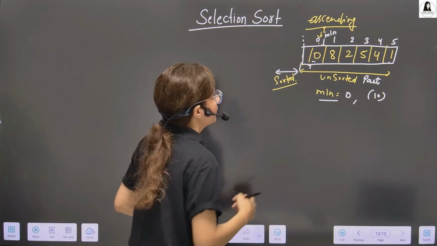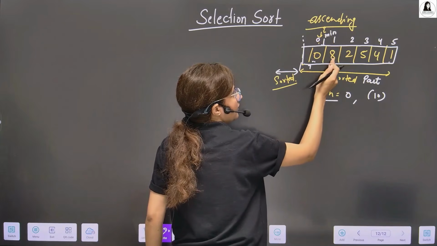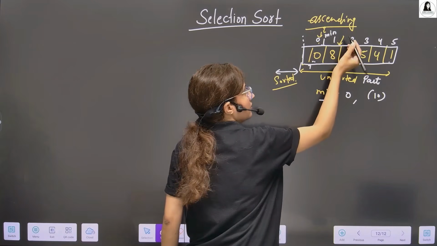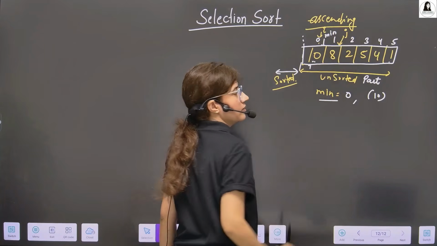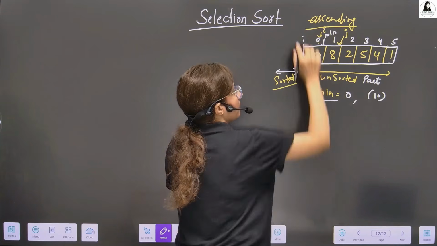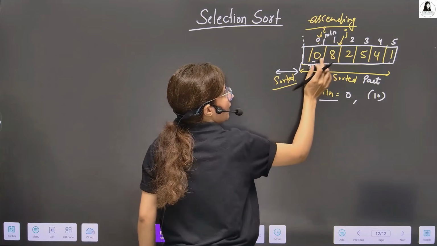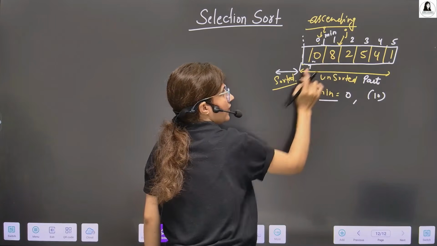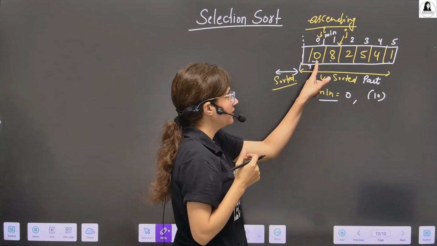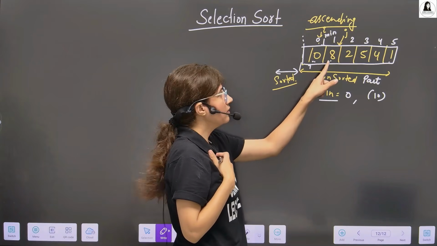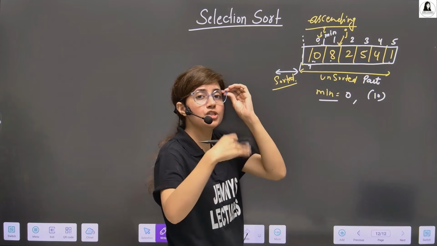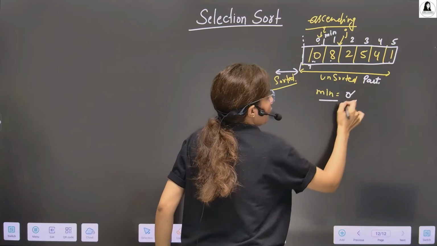Now what I do is, I keep comparing this starting from this with all the elements. For that you need another pointer or variable, j. Three things we need. Now minimum is this, so I'll compare this with the next element, whatever is at j. Is this element less than this 10? Because this I assume is the minimum element. Yes, it is less than 10. So it's not that we swap. No. What we do is we change my min index. My min index now becomes 1.